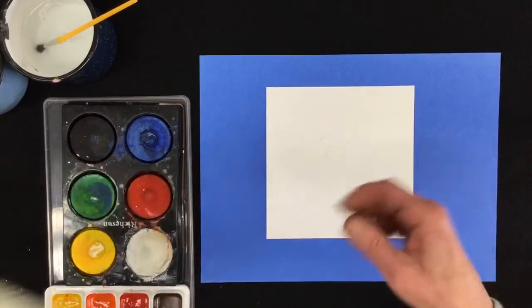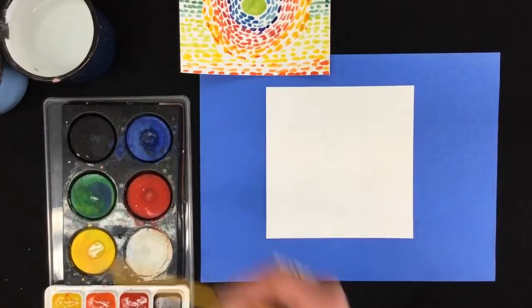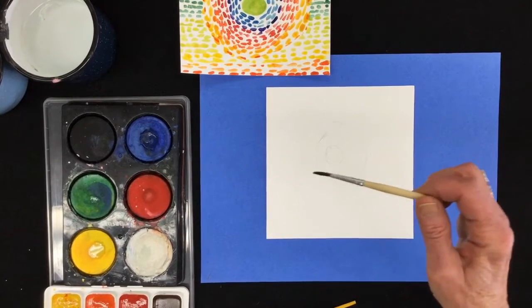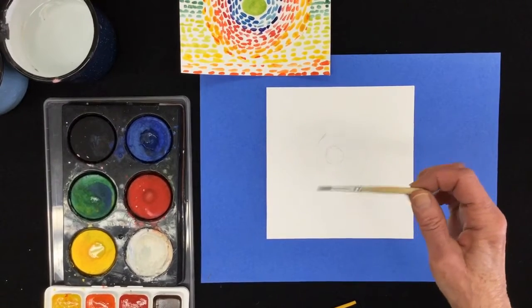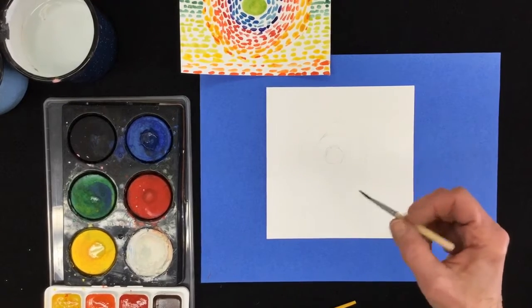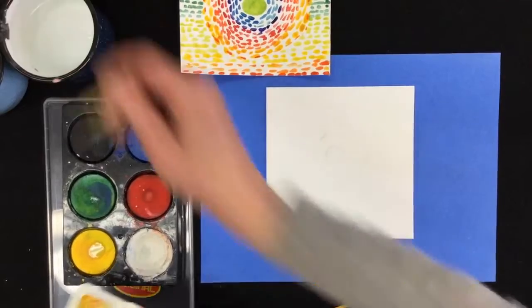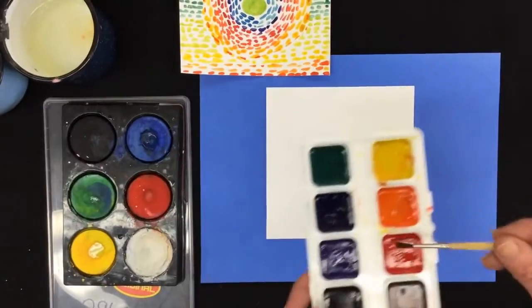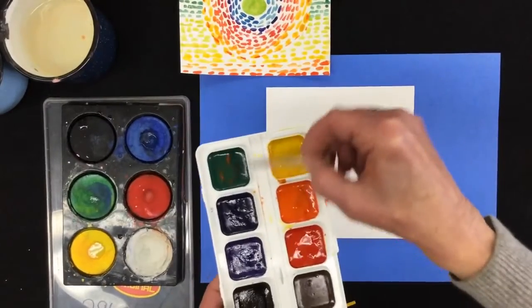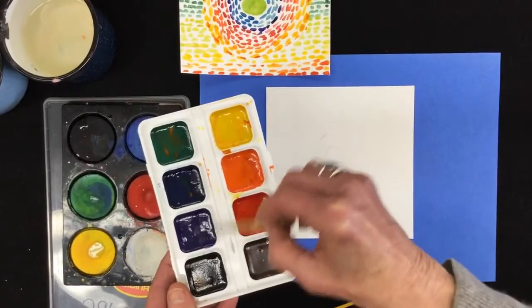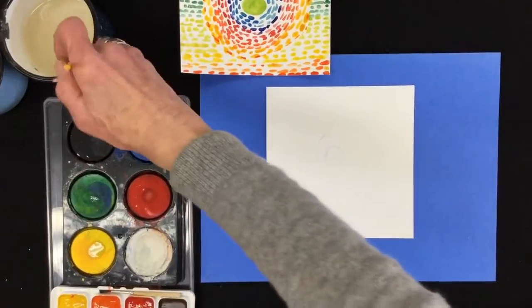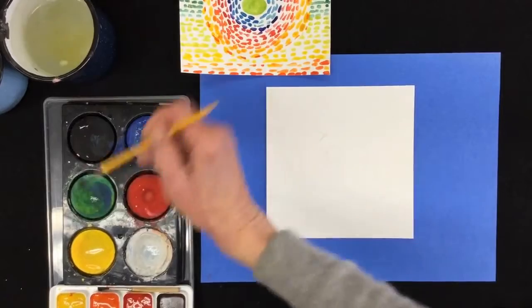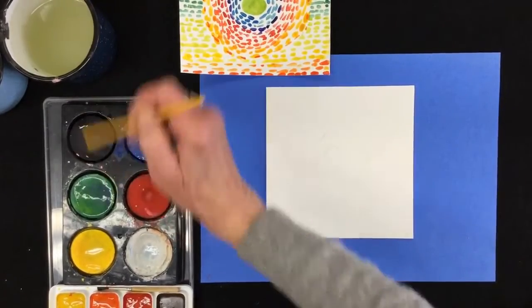So to get started, I am going to look at this for an idea. I like a soft watercolor brush, and in this set was included this little tiny brush, which I thought was a silly little brush and we should just throw it away. It turns out it is perfect for this project, even though it's a little hard to hold. So I am going to get my colors wet. The first thing you want to do when you get your colors wet is start with the lightest color, because part of doing this well is not getting your colors all mixed up and muddy. The reason I added this set mainly is because it has white. So let's get started.